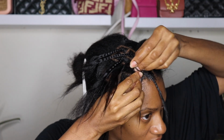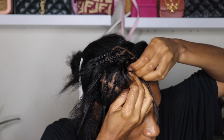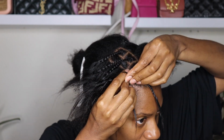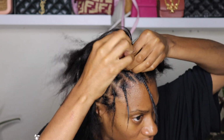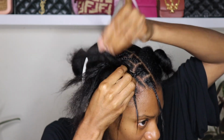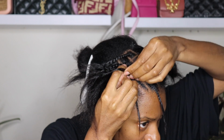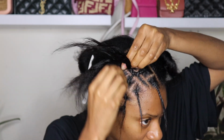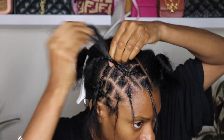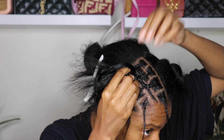You're going to start your cornrow with that thin, small middle section, and then you're going to start incorporating the ends of your box braids into that cornrow as you come across the braid. Remember, you don't want those ends of braids coming in a diagonal. You want them just going straight down because that's the way it's going to be the most undetectable. So make sure when you incorporate them into the cornrow, it's at the right place, so that it's a nice straight line. You don't want to start creating diagonal lines with these braids.